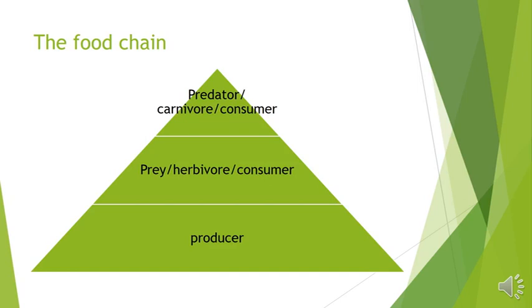The other step would be the prey. What kinds are the prey here? Of course, they would be the goat, the sheep, the zebra. All these would be prey. And of course, at the same time, they eat plants, so they are herbivores. And they are consumers. We would notice that consumers are in both of these types of animals because they all eat other things.